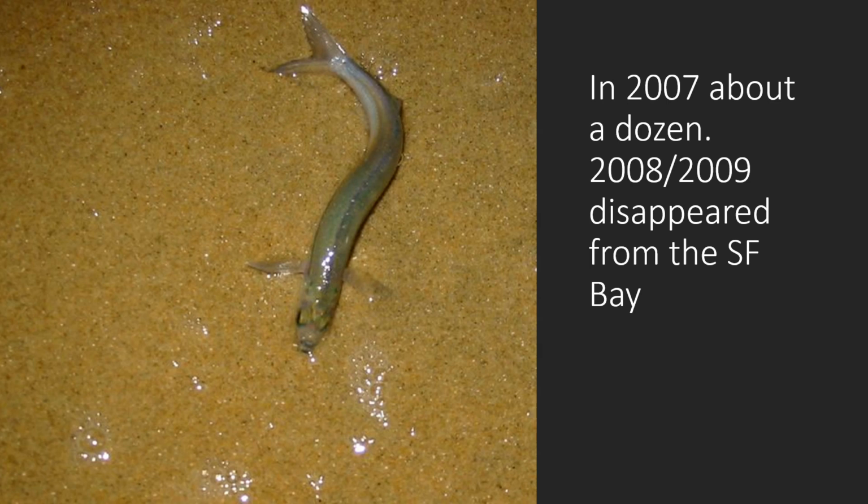Around 2007, Pepperdine University held a Grunion greeter workshop, and they sent people out along Crown Beach, and they found about a dozen fish. But then in 2008 to 2009, they disappeared from the San Francisco Bay, and nobody really knows why or what had happened. Well, I had heard all of these stories.